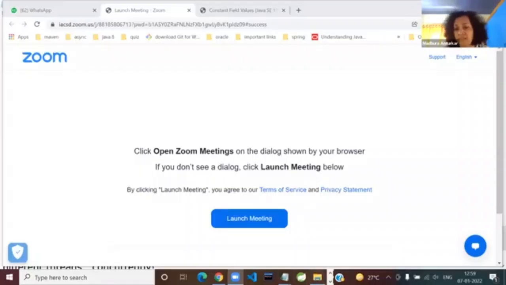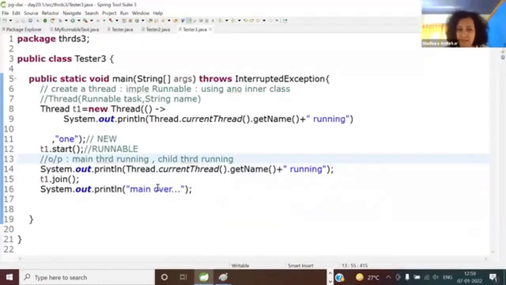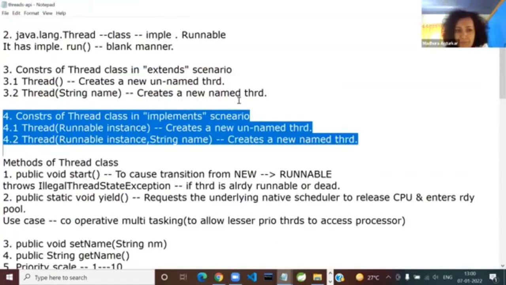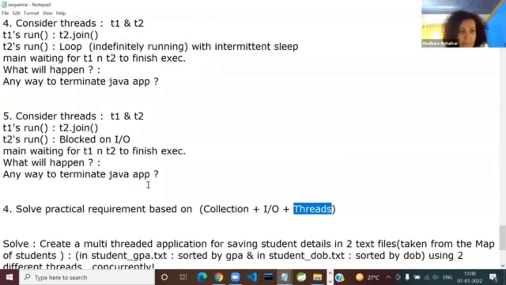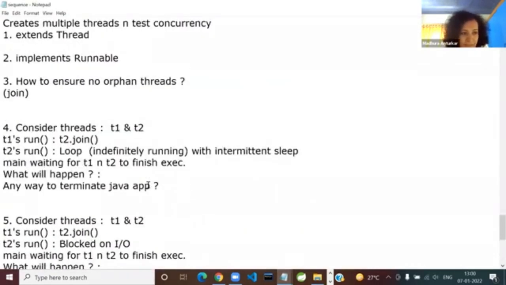See more things in our threads. So I hope by now everyone has tried all three approaches: creating a separate class, creating the anonymous inner class, and creating your lambda expression as well. Okay, so this was one of the syntax based things. Now let me explain the requirement and we'll try it. The practical requirement a little later.